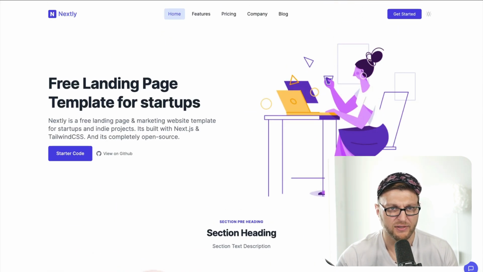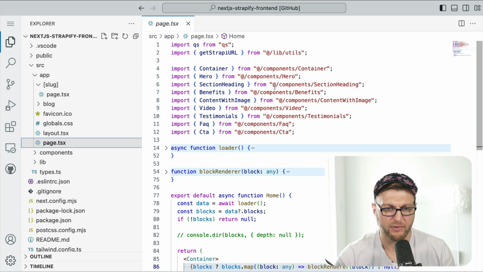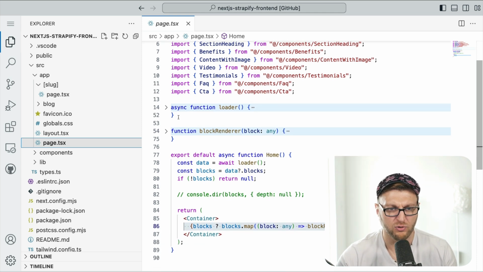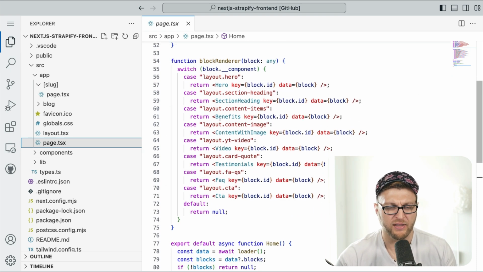And the secret to that, and this is what we're going to cover in this tutorial, if we take a look in our application, I'm going to show you how to load your data. But more importantly, we're going to see how we could create a block renderer component that will allow us to create a dynamic renderer that will render each specific section if it is in our response.